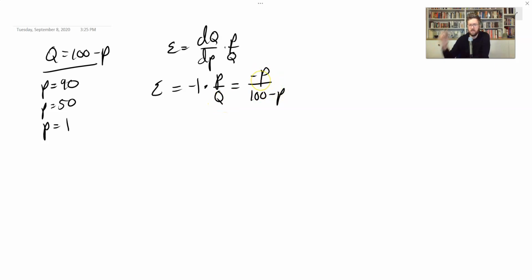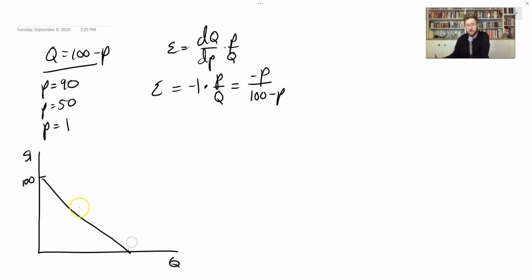But you can see here that unlike in that Cobb-Douglas case, things don't just cancel out and we get just one number. And that's because for a demand curve that looks like this, the elasticity is actually going to vary all along the way. Okay, the elasticity will be, I think, large up here and small down here. So let's look into it a little bit.